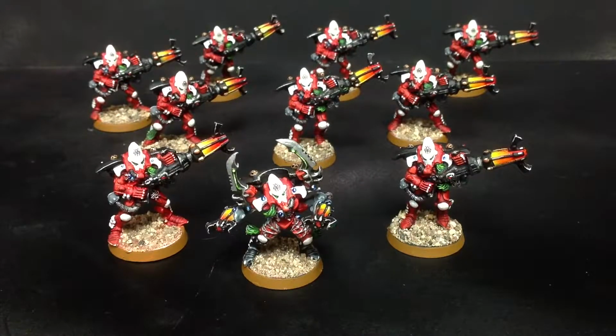Coincidentally, these warp spiders do synergize in color by themselves with my Samhan Warhost being the red, the white, and the black. I have seen them painted in different colors before that represent a different craft world, and they do work. I just like the red. I guess I just like painting it, and I do like the contrast of the white on the red. Makes them stand out a little bit more.